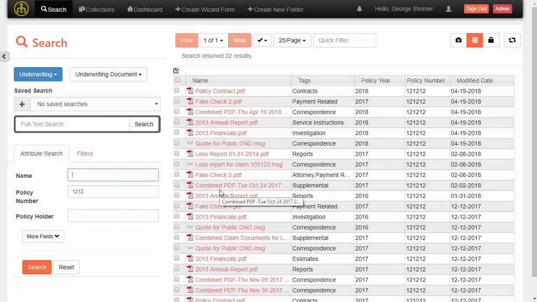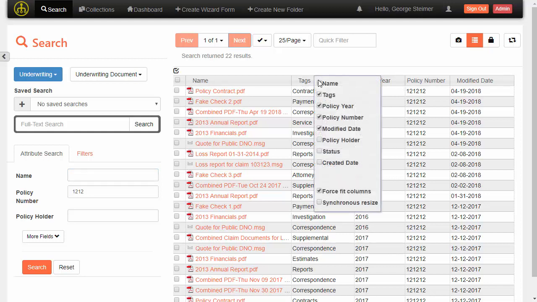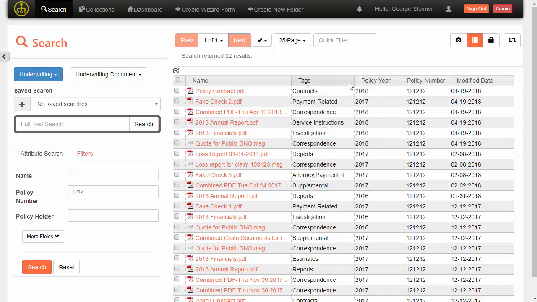The other thing that's immediately apparent is that since we are admin configured here, the administrator can configure certain columns to come back, and the administrator defines the columns that appear by default. They can also define certain columns that are hidden, but the user can change those, and these can all be based on custom defined metadata depending on the type. So we're not limited to just the out of the box fields, like creator and modify date. We can display things like policy number and policy year that might be very useful for the user when they're looking at a search results screen.